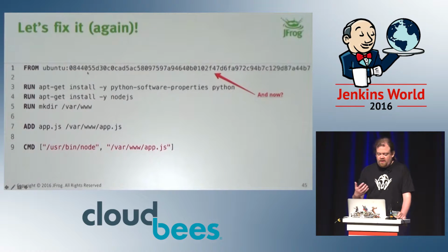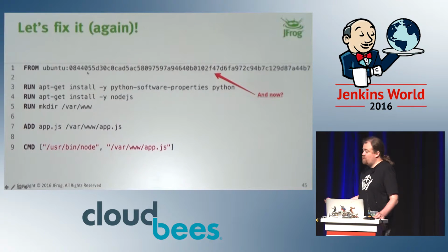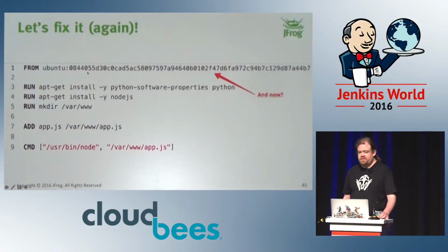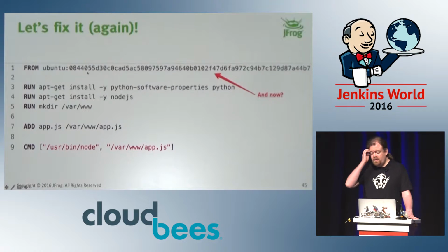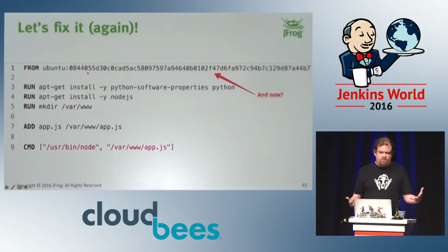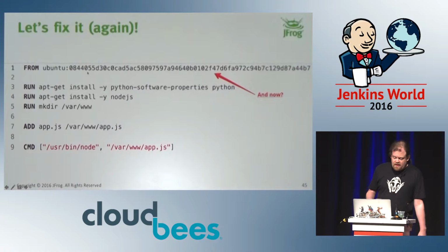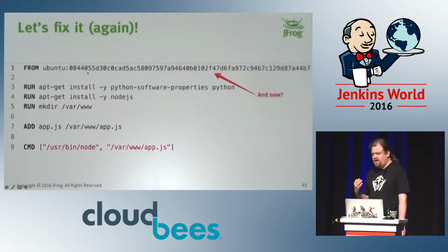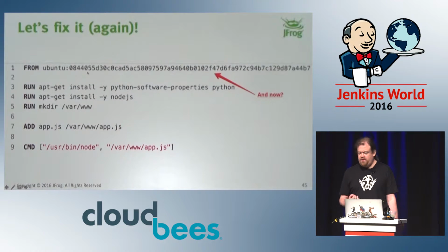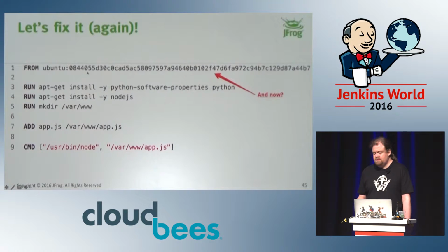Now, of course, I could fix that by going in and doing things like, for example, putting in the actual commit hash of the Ubuntu I'm going for. But at some level, I'm then throwing away one of the great advantages of Docker. That ability to update the base layer is critical because then I'm getting the latest security fixes, which for something like a Docker container, I care about.